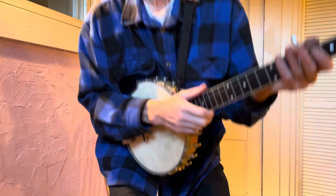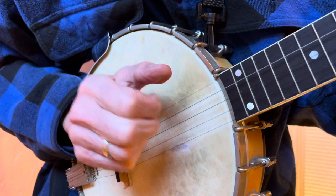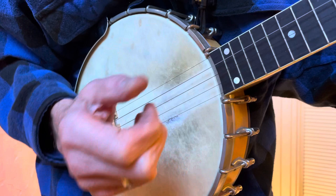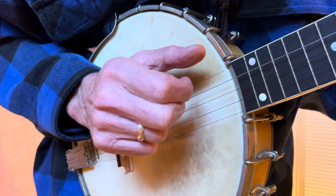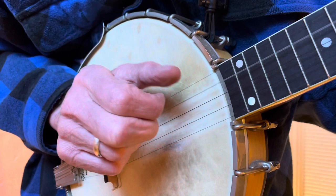What I'm going to show you today is how to take that index finger — that fingernail — and first of all alternate. Instead of strumming across all four of those bottom strings, you're gonna go three, three, then pluck your fifth, and then four, four. Three, three, pluck; four, four, five; three, three thumb; four, four thumb.